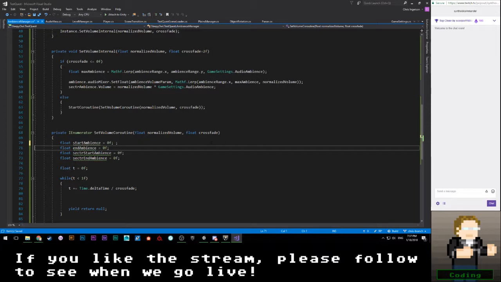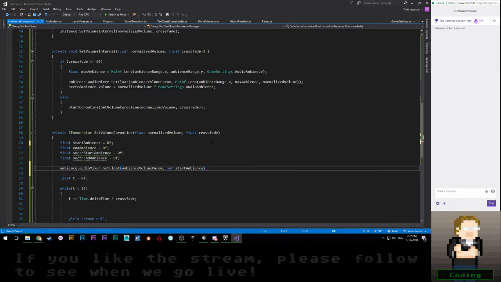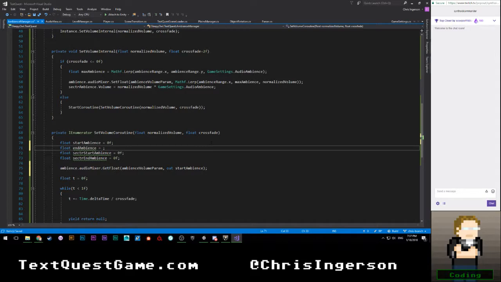So that one actually is going to be a 0 value. Let's go down here, and we're going to have to say out start ambience, because Unity is just fashion forward like that. End ambience is going to be this. It's going to be this. Crap, well, no, it's going to be this, basically. So let's grab this, paste that here, and then we'll also grab this, paste that in for that.